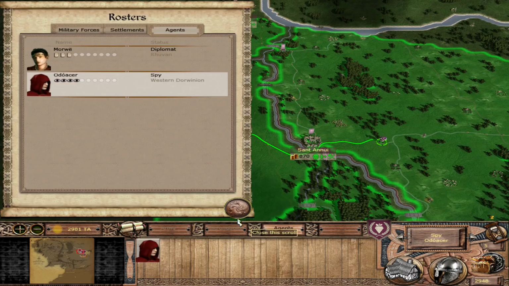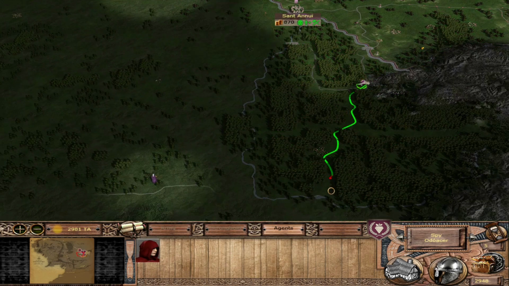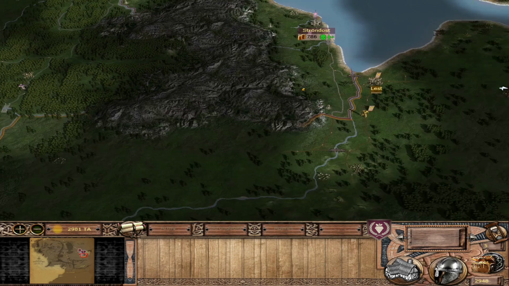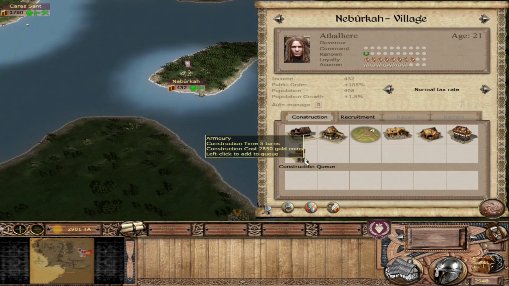So you're actually a pretty good spy. You're going to head down to the south. Hopefully everyone does take an army and just attacks here. I don't want them to attack Strondos. And I completely forgot Nimburka was a thing.